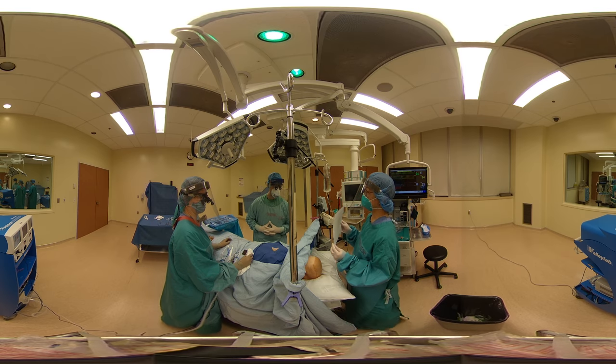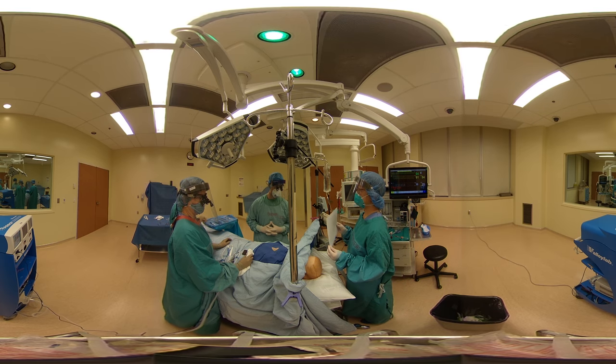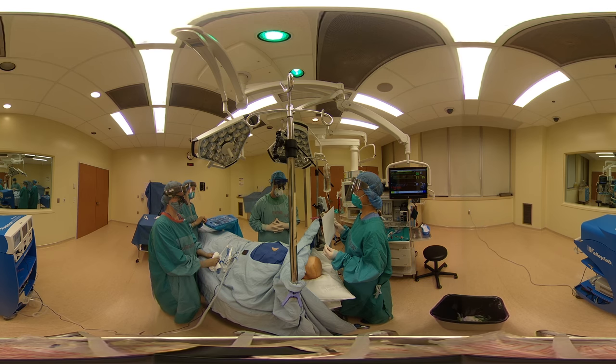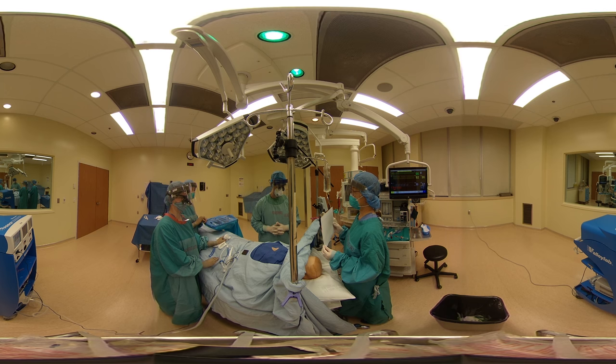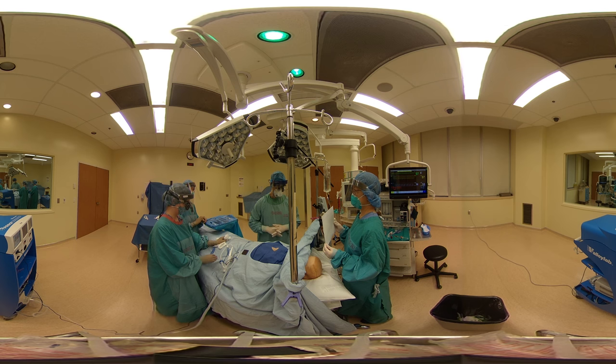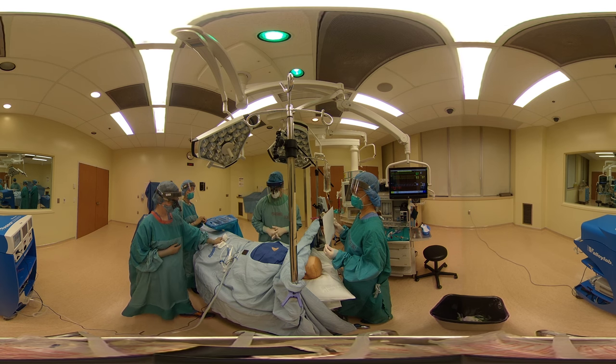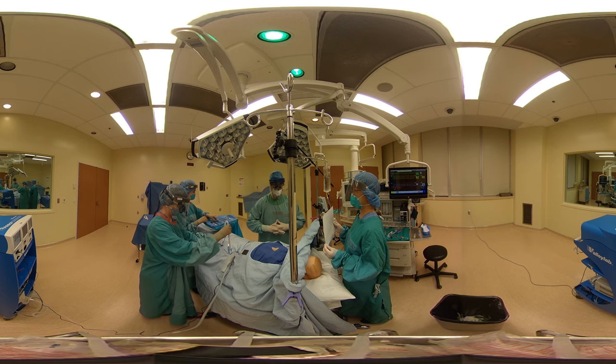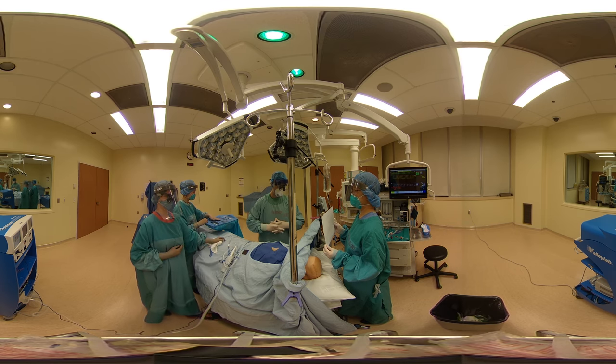Timeout, everyone. We have John Doe here for tracheotomy. The site is marked — it's a midline procedure, no side to mark. Myself and Dr. Palky will do the case. Antibiotics are in. The patient is supine with neck extended. No imaging, no specific concerns. We'll follow appropriate VTE prophylaxis. Fire safety level is a 3. We'll minimize aerosolized particles using judicious use of cautery with an appropriate smoke evacuator. We'll paralyze the patient and discuss specific measures for making the tracheotomy window to minimize aerosolization.